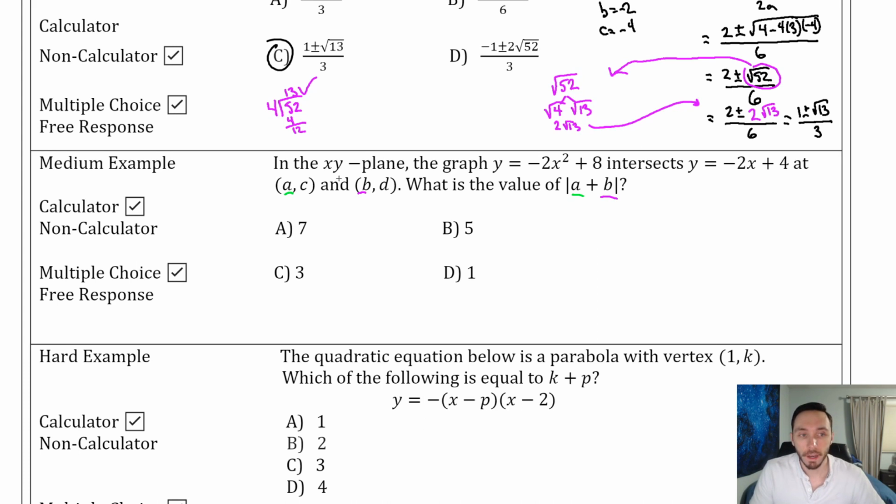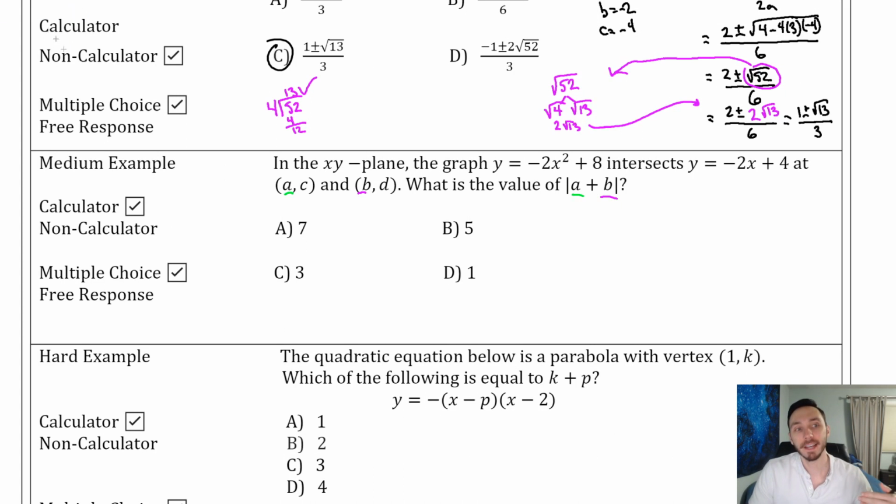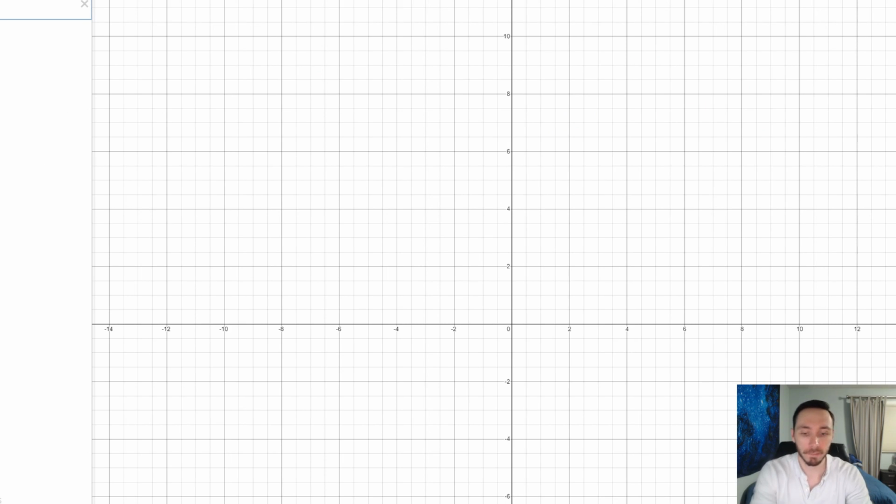It's actually pretty rare that you're going to access the graph portion of your graphing calculator. This would be an example of one I would absolutely do. So I would graph this in your y is equal to, plot both of these, and actually solve. You don't necessarily have to do it that way. You can set these equal to each other and factor, but we see that this is calculator active. Sometimes the calculator is not inefficient for every single calculator problem, but in a lot of ways, it more often is than not.